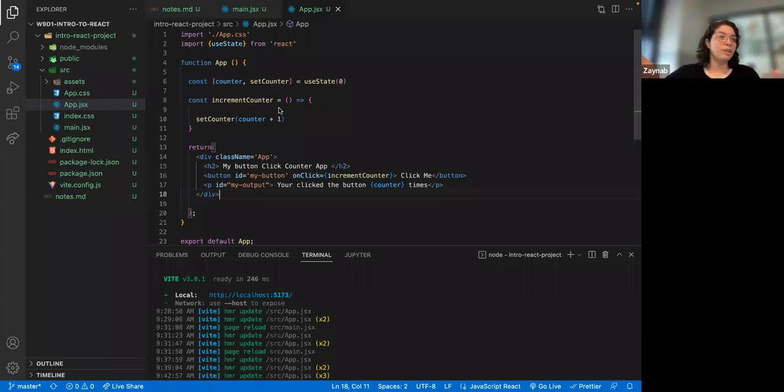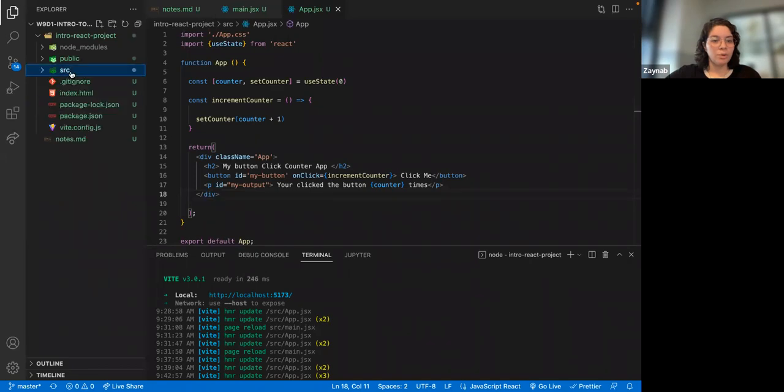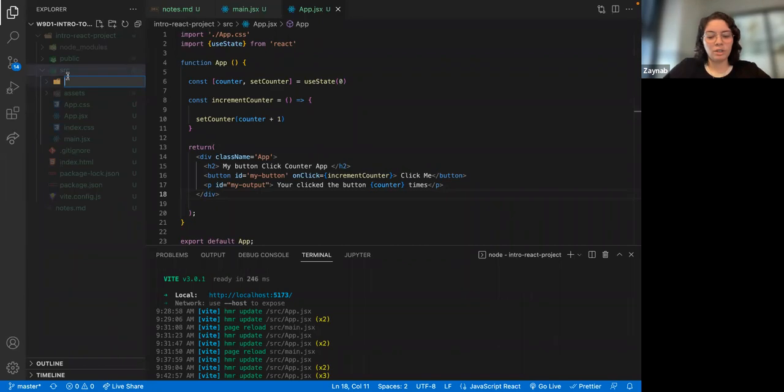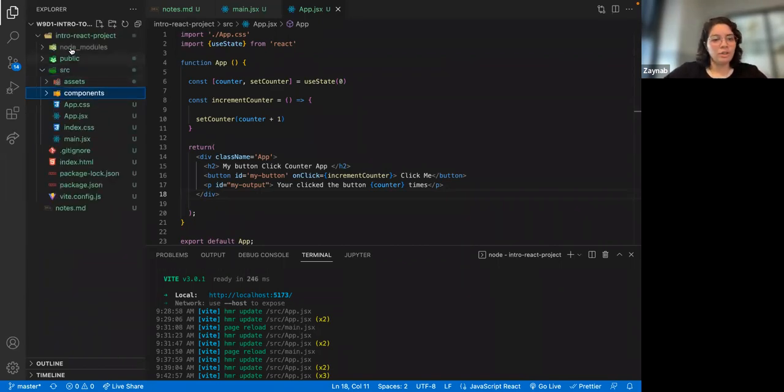That's the whole point of having components: you're sectioning things off into different little pieces. So I'm going to create a folder inside my source folder called components. It's generally good practice to put all of your components in there.